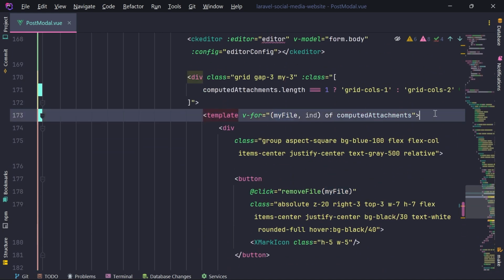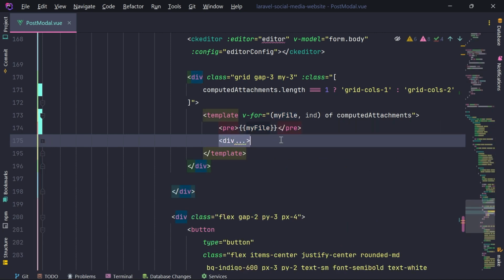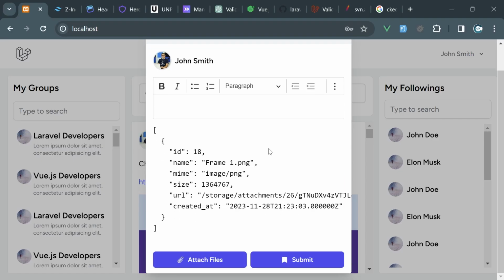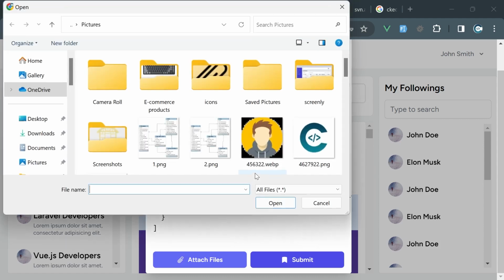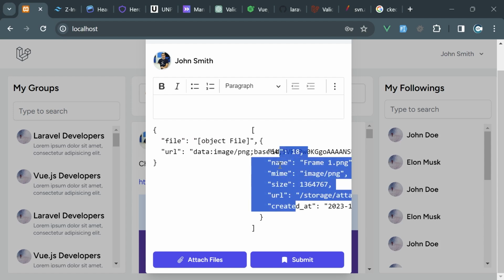Okay, this is my file. In one case, I'm going to remove this part, but I'm going to just return this back in several means. So this is an existing attachment. We see that, right? So then I upload a new attachment, and this is how my new attachment looks like. It has a file inside. This is the most differential thing. What I'm thinking right now is that maybe I can check if the file exists. That means that this is a new attachment. The existing one doesn't have a file inside.